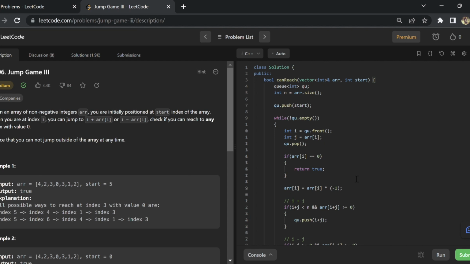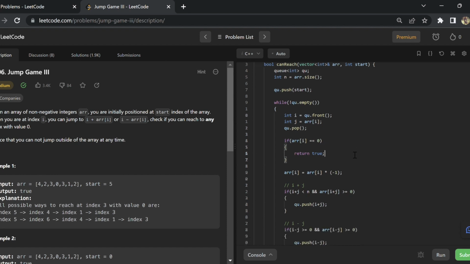The only possible value of start will be 0, so we push 0 in the queue, the queue is not empty, so we go inside the while loop, pop the value 0 from the queue, and check the array at start index, which has value 0, so we return true.